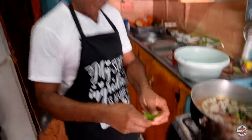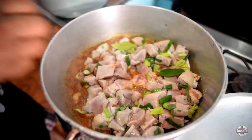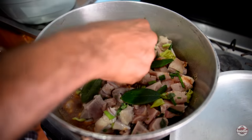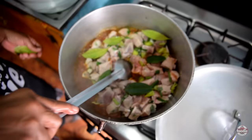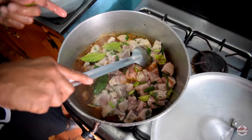So I'm cracking them in two, just giving them a little split so the flavor will come out. You get the real thing. Place them all about. You don't have to put too much, and then press it down. So while it's getting the color, you're getting the bay leaf flavor at the same time.